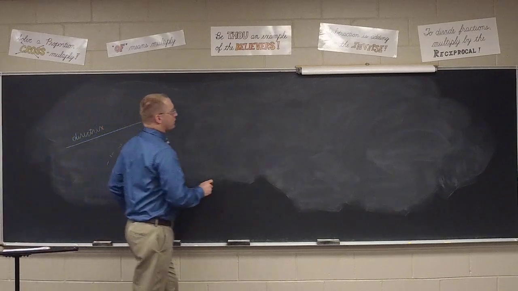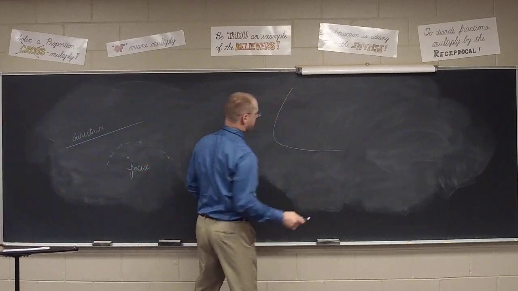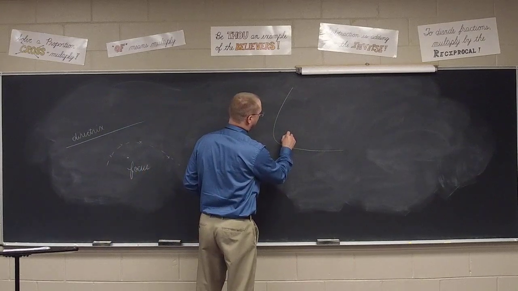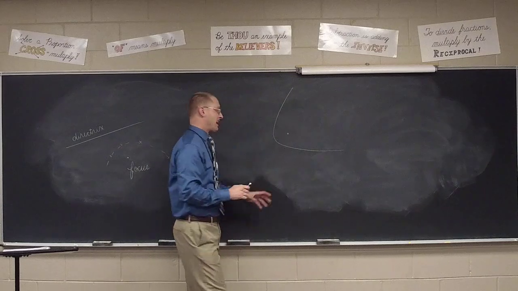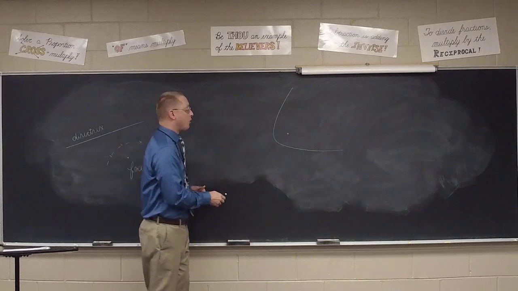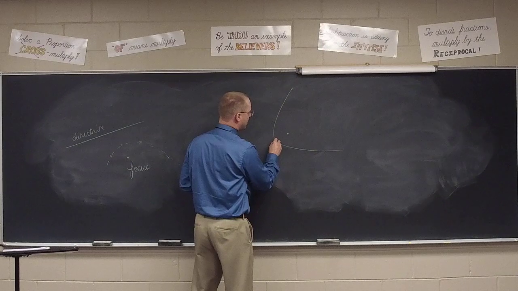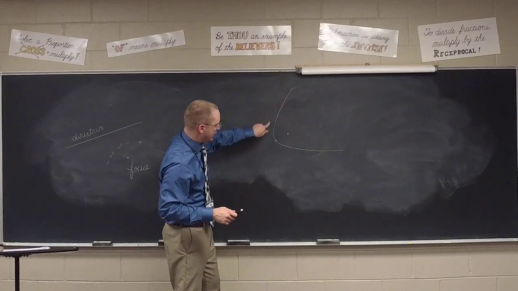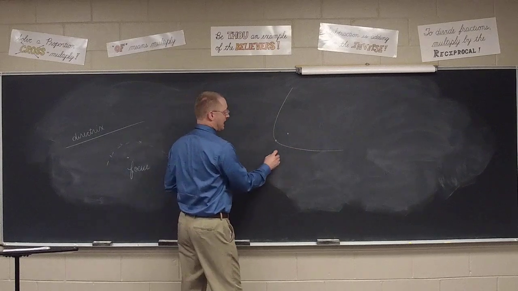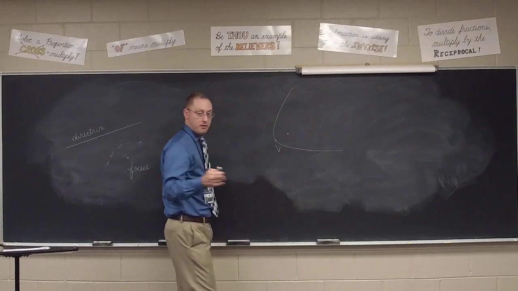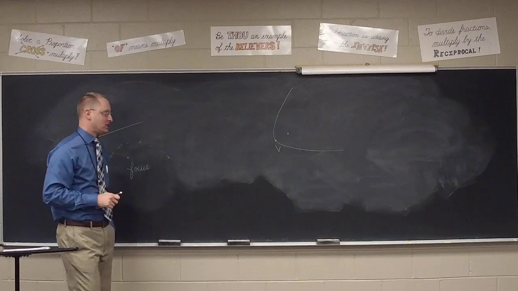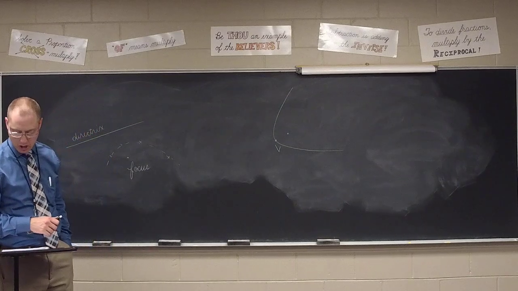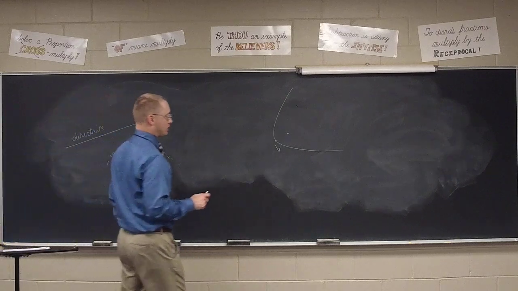Now, if I were to just draw some parabolic shape, because we're familiar from years past of what a parabola might look like, this focal point is going to be always contained within the parabola. The directrix will always be outside the parabola. But you might recall from your Algebra 2 days that the point where the parabola suddenly changes direction is called the vertex. We'll label it V, but if you'll note that term in your notes, the vertex is the point at the parabola where it changes direction.